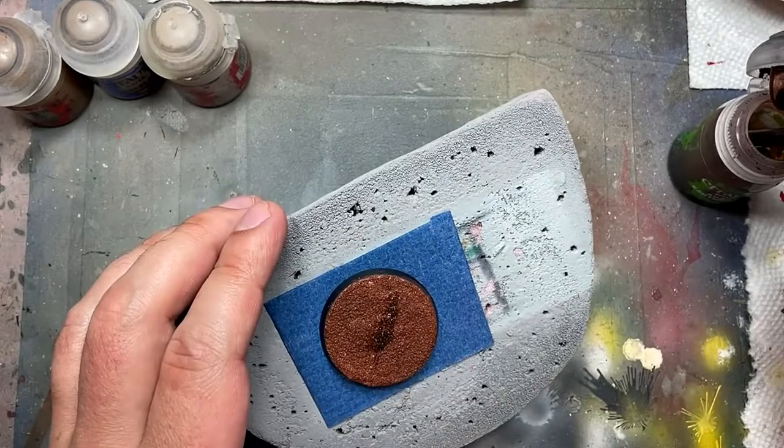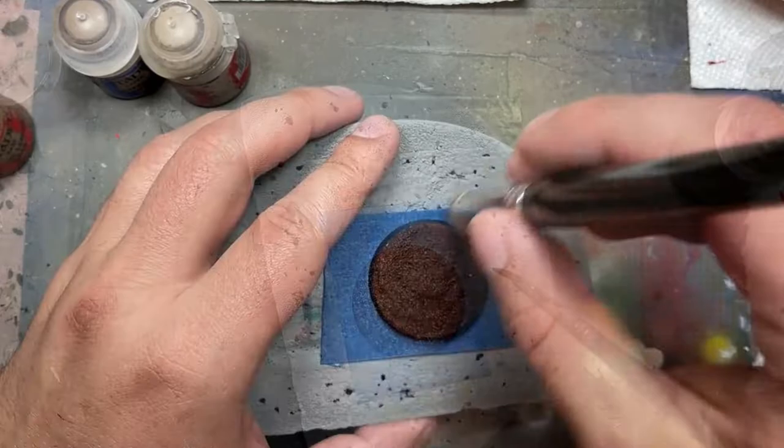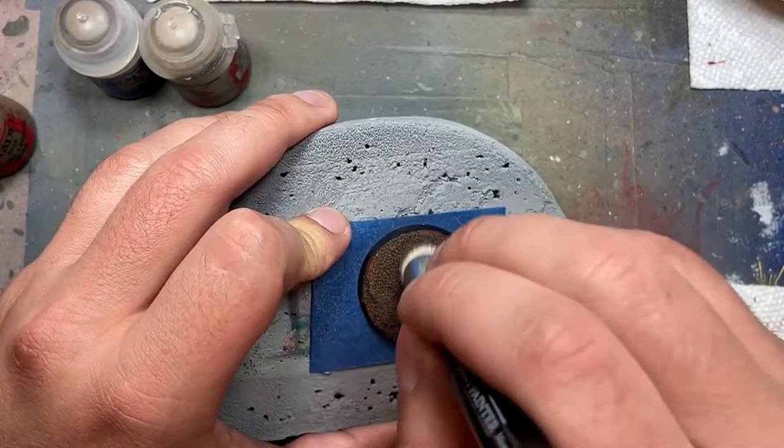I continue to paint the base, so now it's completely solid in there, and I start off with Mournfang Brown already on there. I skipped videotaping that step. I just apply Agrax Earthshade all over, and then I rapidly dry it with a hairdryer, with the base taped to an object so I don't burn my hand holding it. Then I dry brush Steel Legion Drab all over, and once that's done, I dry brush Baneblade Brown all over, and it works. I don't think I need to apply Rakarth Flesh.